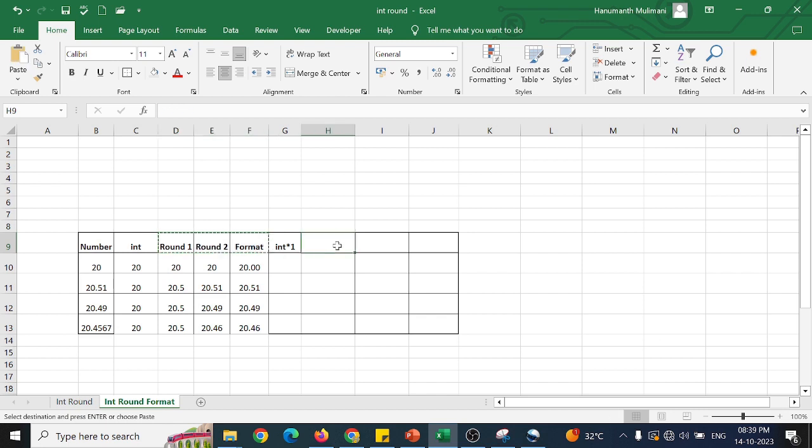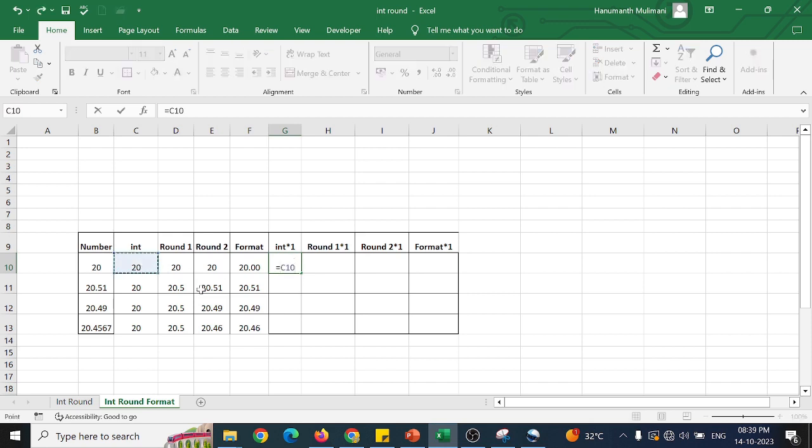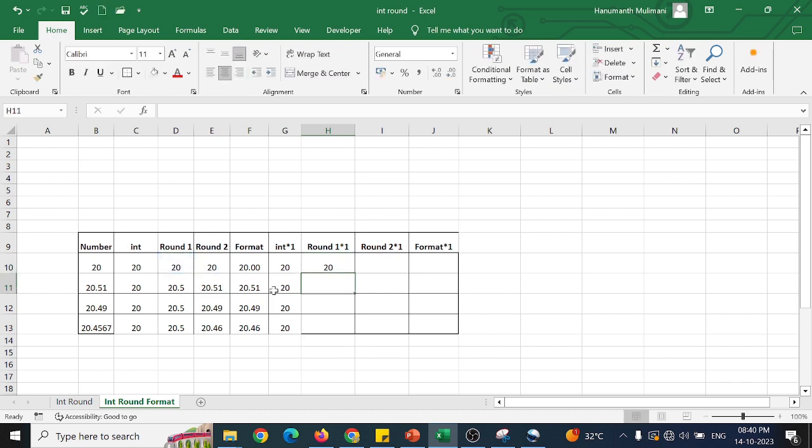So into 1 here, multiplying 1 here, and multiplying 1 here to understand the difference. Equal to, I have taken C10 into 1. This is a multiplication for the int. You can check, there is no difference. Equal to into 1.